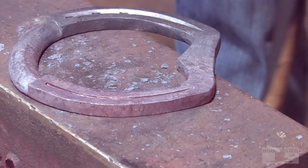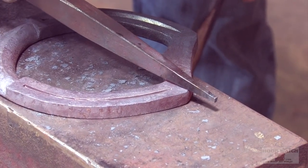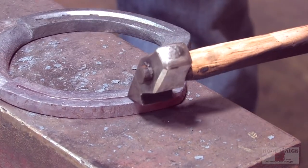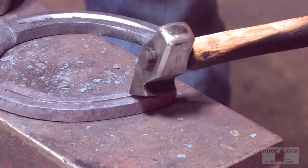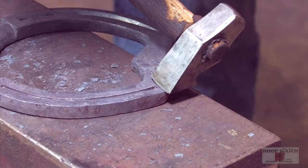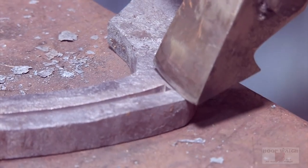When you come to the end, so it pushes out nice, make sure that you line up the dead stop with the corner so it accentuates the corner and it doesn't just make a round loop. Just get it just right. And see, you can see I've got that lined up with the corner of the bar. And so when it opens up, it makes the corner bigger.